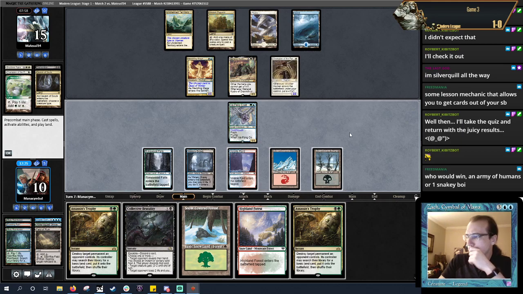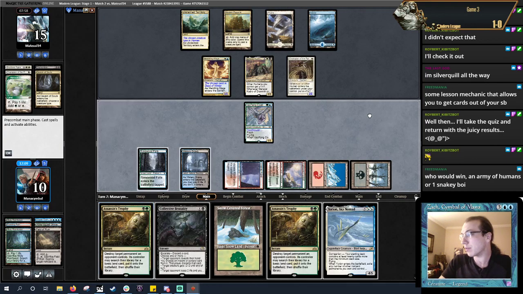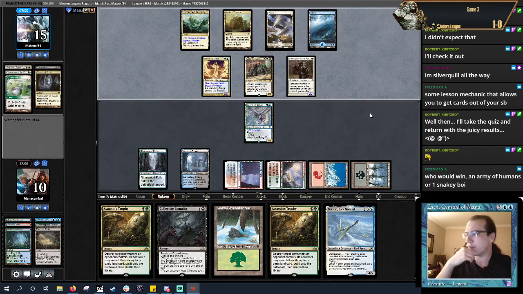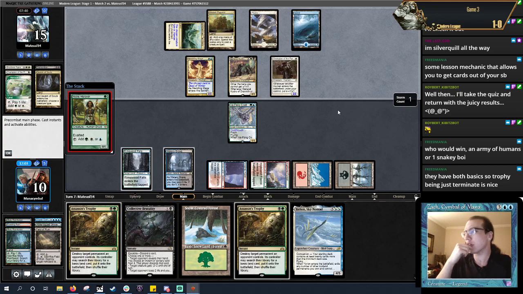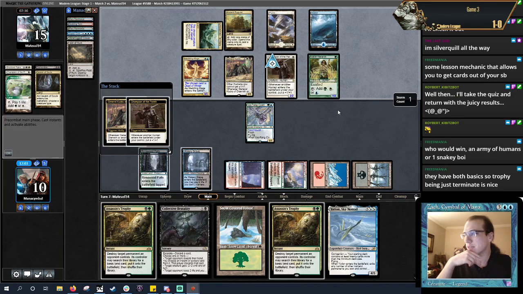There we go. One snacky boy. That's right. Right, so let's play the Highland Forest. And then grab it. Cool. I hope I am not forced to block. If they whiff this turn, we're gold. Yeah, that doesn't help them at all, really. Does make their champion bigger. They get to exile my Cryptic Command. I don't really care.